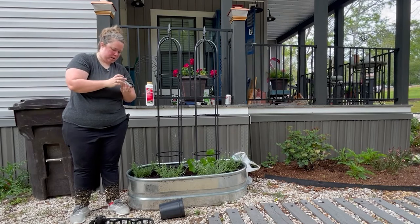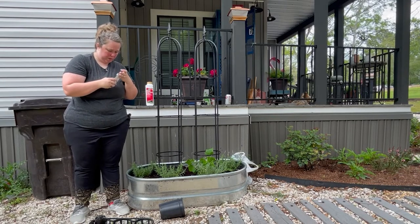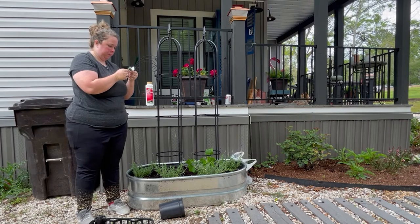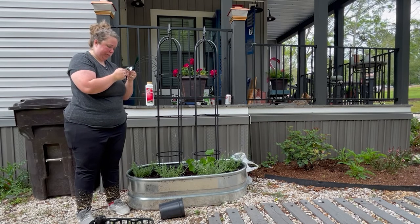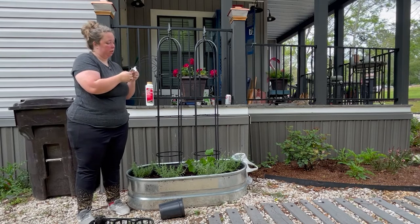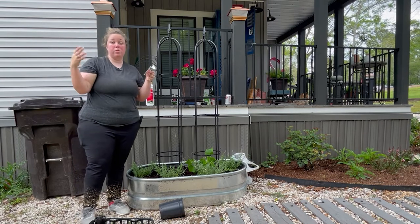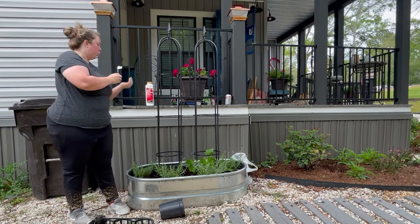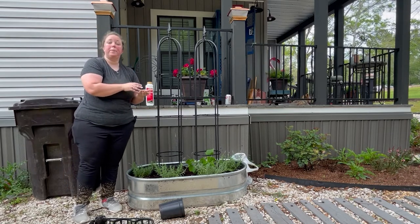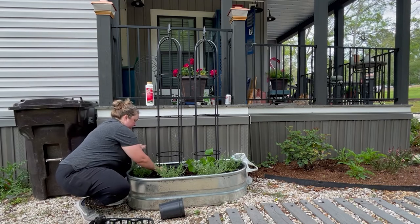I am having the worst time getting this package open. All right, so there are quite a few seeds in here. That's probably 20. All right, so it does not say. Okay, here, days to germination, 6 to 8. That's pretty fast, so we should see green. Planting depth, 1/2 inch. Days to harvest, 70 to 80. And if you are doing rows or hills, you want 5 to 6 feet in between. You're going to plant 5 seeds in a circle. If all 5 of them happen to germinate, we will have to thin them, but I don't know that they will, so we're going to do 5. We'll see what happens.